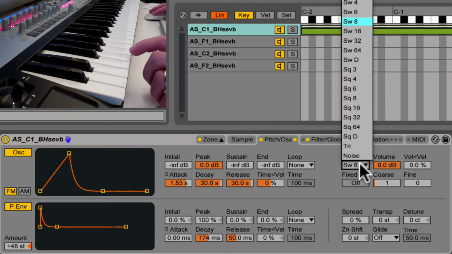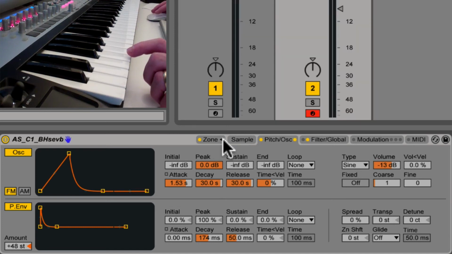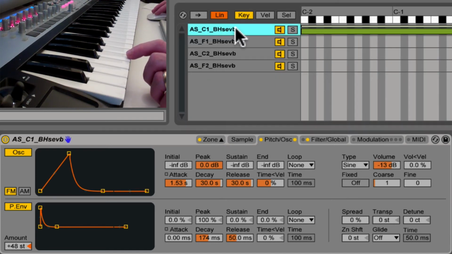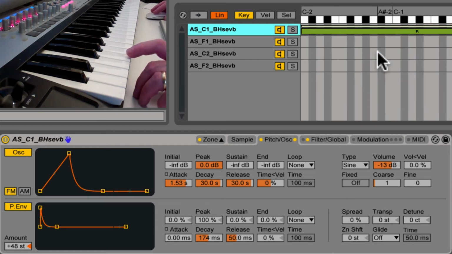Well, actually, it's a sawtooth. We'll put a sine wave there. There you go. And that's the amount of volume you've got. So we've got 5 things going on there. And with the zone, most importantly, set the root, and then we distribute around the key. If you distribute roots around there, it changes the root key, so be careful of that.